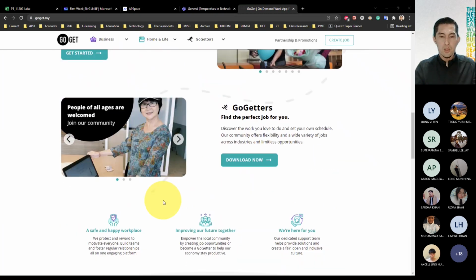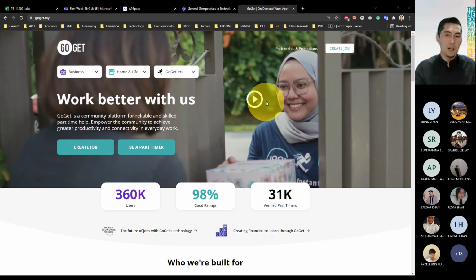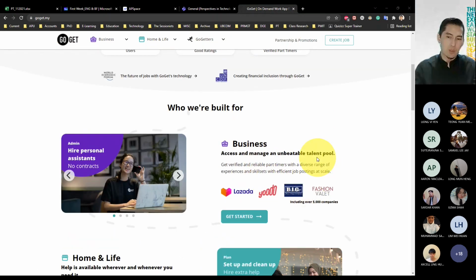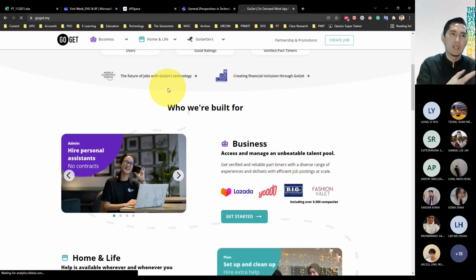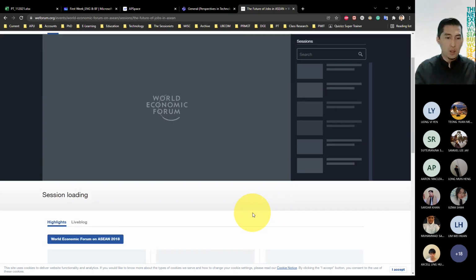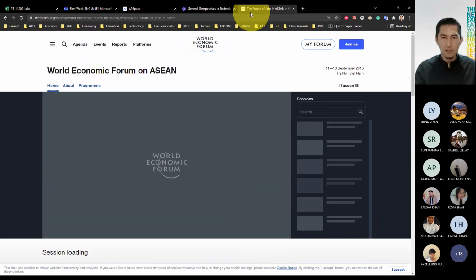So it is quite interesting as a concept. I find it useful and interesting because from time to time I get to see what's going on in this platform and which companies are involved. Especially when you see more and more companies involved, you know that they are doing well, that they are relevant, and that they can cater to a lot of different types of needs. All right. There are a lot of other resources here on the site itself. You can check that out.